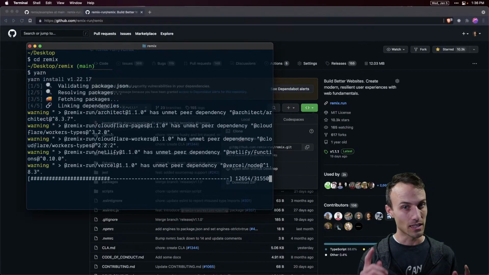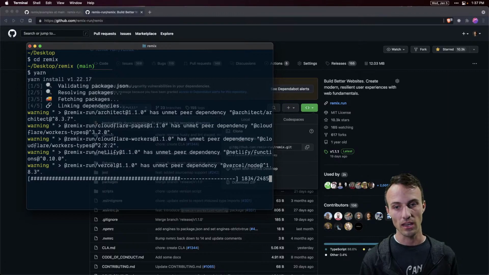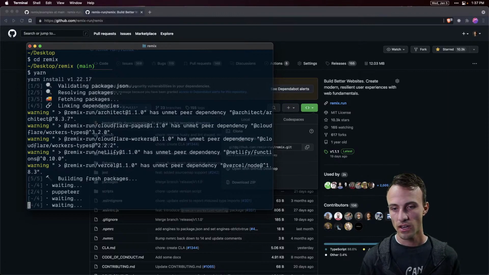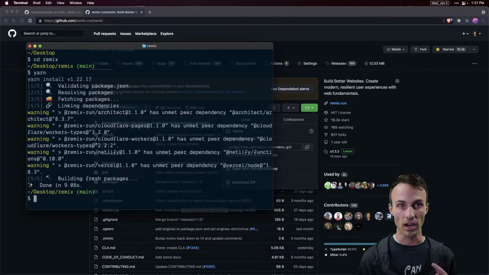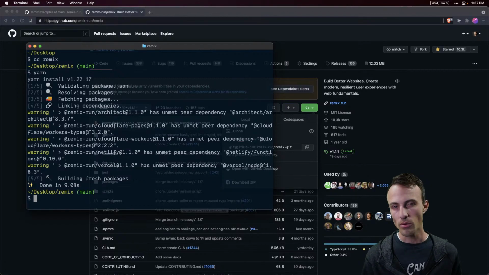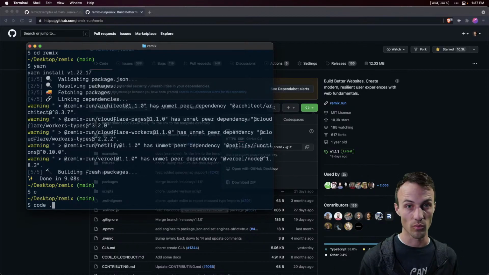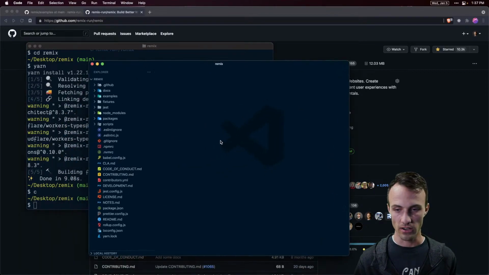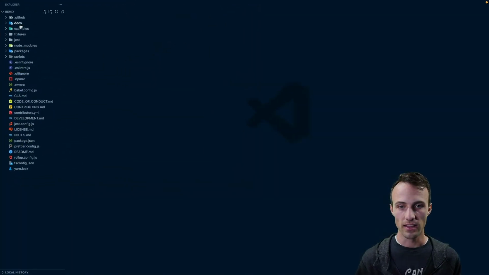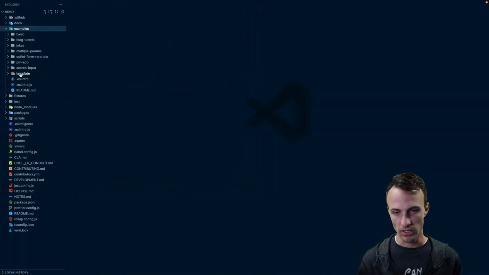You may not actually need to do this. You should actually be okay if you don't install all the dependencies. Your editor integration with ESLint may complain about that, and maybe even Prettier or something. So that's why I would say probably install the dependencies, but you might be able to get away with not having to do that. So c is just an alias to code dot. So I'm opening up this repository in my editor. Whatever your editor is, just get it open, and then you'll find all the examples in the examples directory.